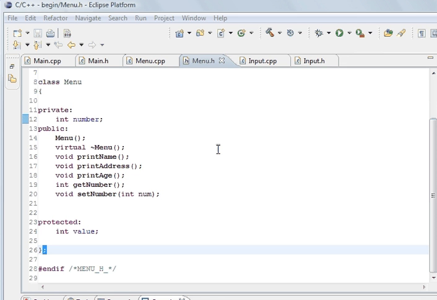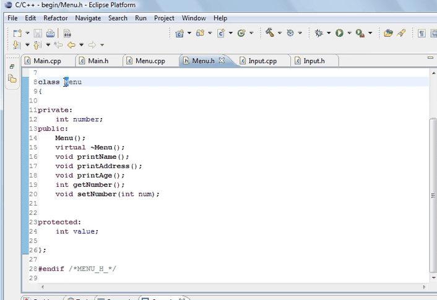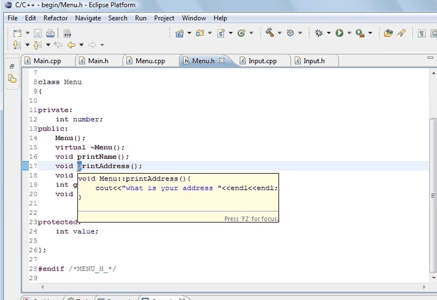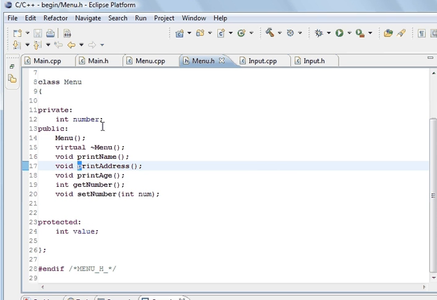And just recap on a class. A class in C++, this is a class. Class, the keyword, and the name of the class. And the class, by convention, starts with a capital letter. And you'll notice this is a method and it does not start with a capital letter, and that's one of the differences. Inside the class starts with a brace, open brace, and it ends with a close brace. In between these two braces is all the code within that class.